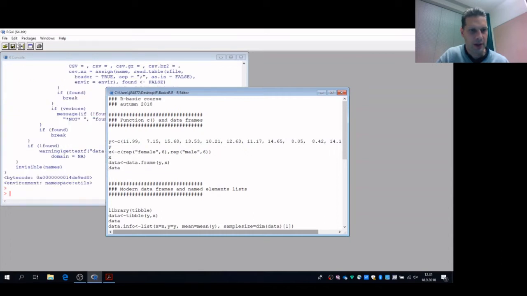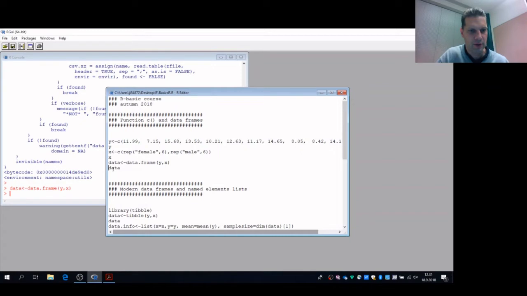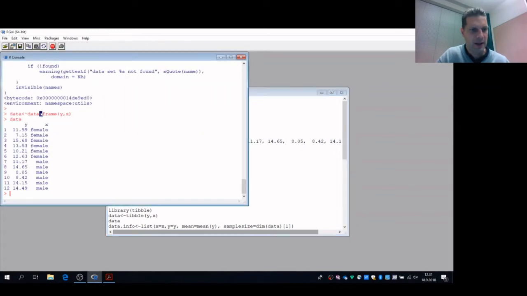So let's go again, because I clicked in the wrong place. So this is our data now, which we could use to analyze the behavior of the y vector with respect to this gender variable x.